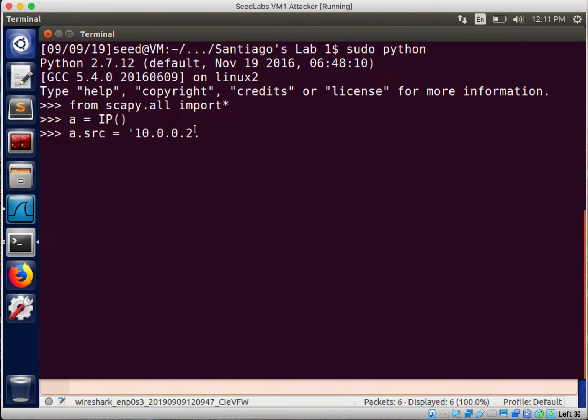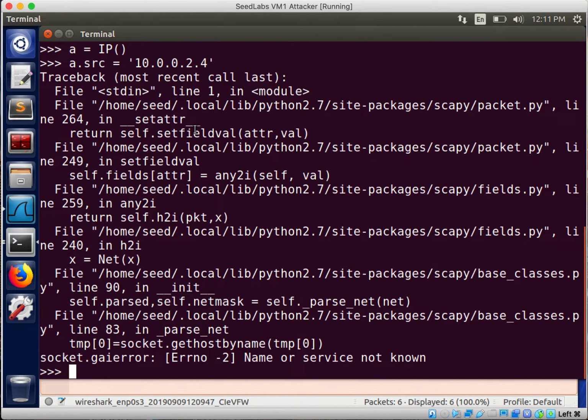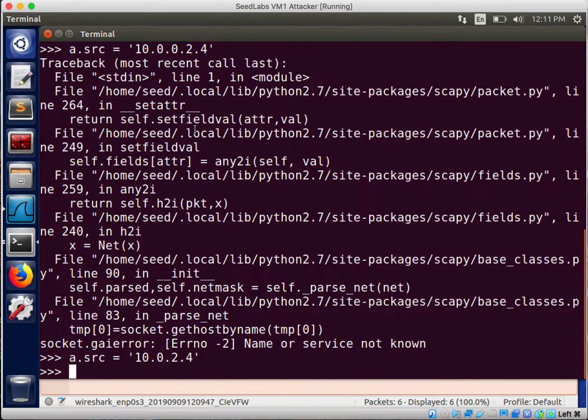Now, whatever IP address you decide, I'm going to actually do 4, since none of my computers are up. I messed up. Let's go delete that. There we go. Perfect. Now we're going to do A.destination is equal to 10.0.2.7, which is the other IP address. Sorry, I cannot type today.